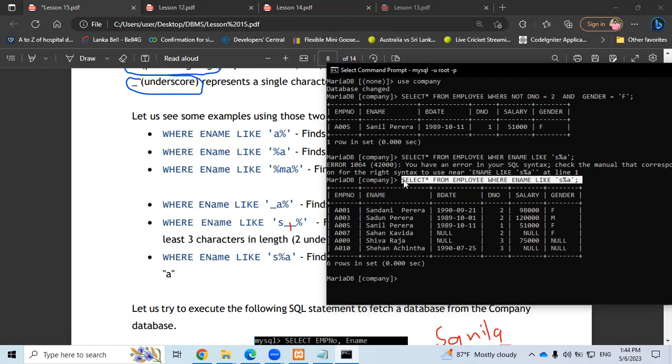Let's copy this one and paste this one now. So we did this one. Okay, so let's do this one. S, and we have to put two underscores, isn't it? A, and then the percentage mark.